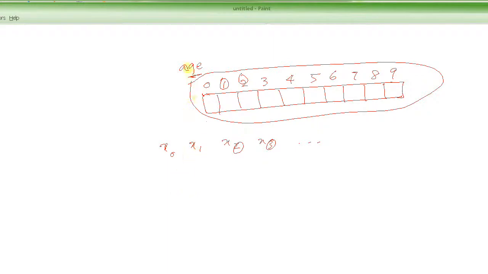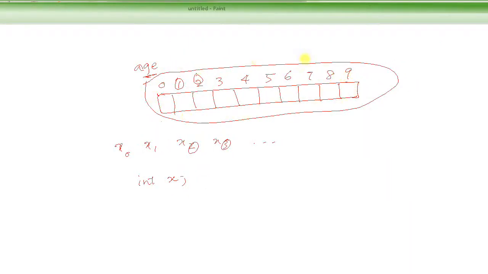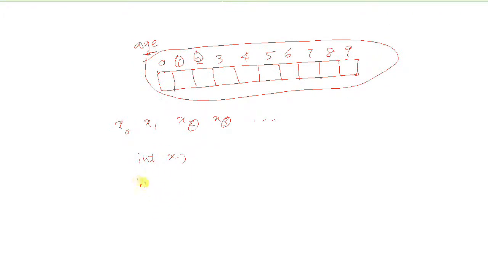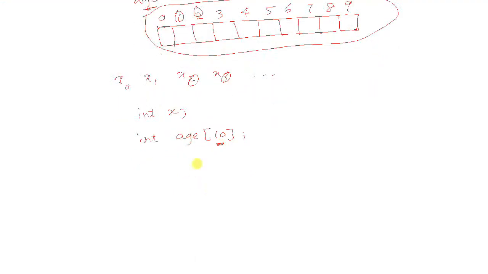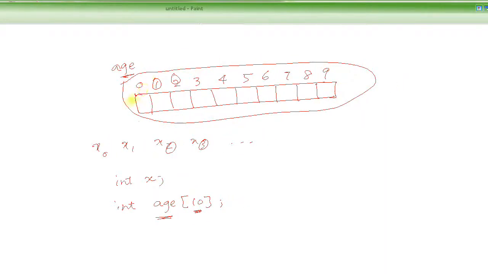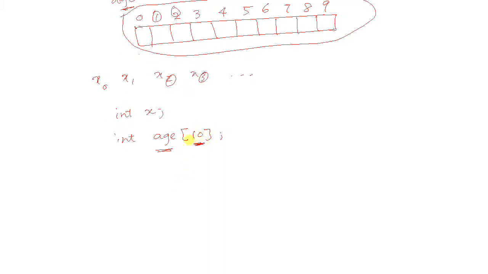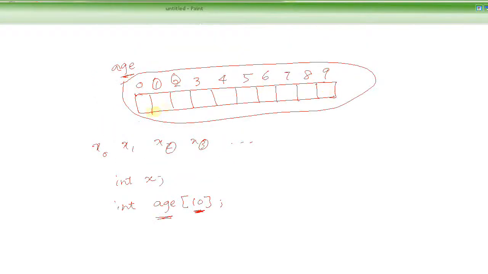And how do we declare something like this in C? We declare one variable like this. We declare an array, a group of variables with the same name, which is age, like this. And these are the square brackets, and you put the total number of elements you want this array to have. These are called individual elements. So the name of this array is age because it stores the age of all the students. And how many students? 10 students. You could call it 100 students, whatever you want.